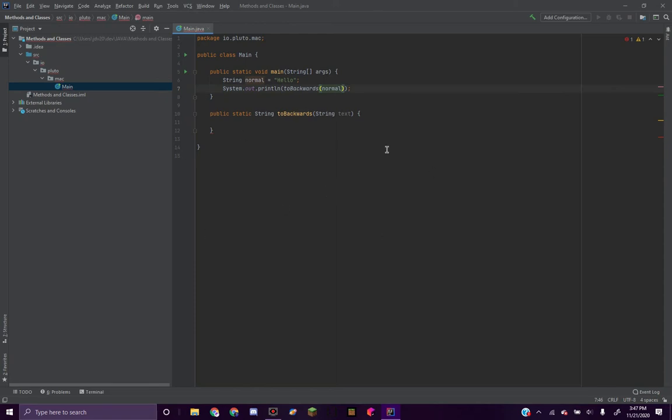So basically, this method doesn't do anything yet, but what we want it to do is return the string it gets, but backwards. So that's a pretty simple task.